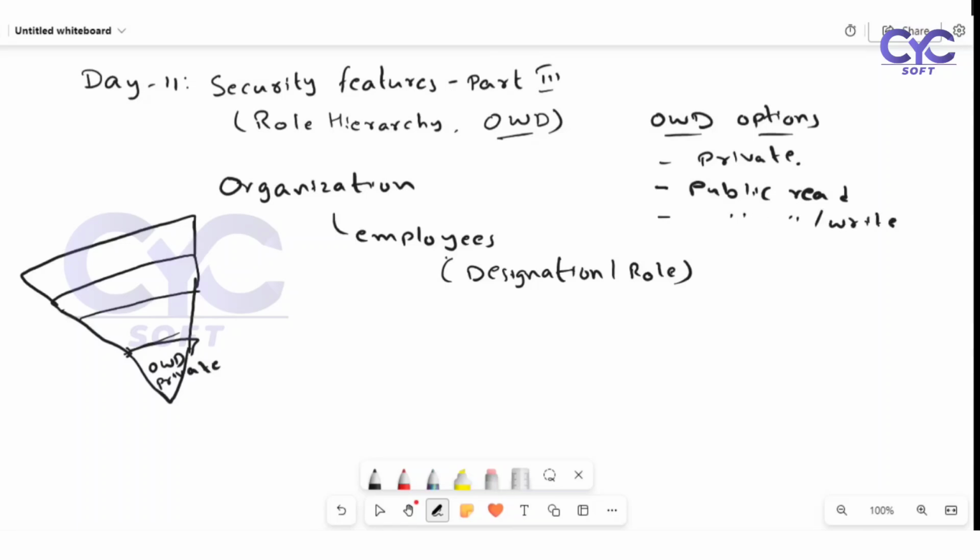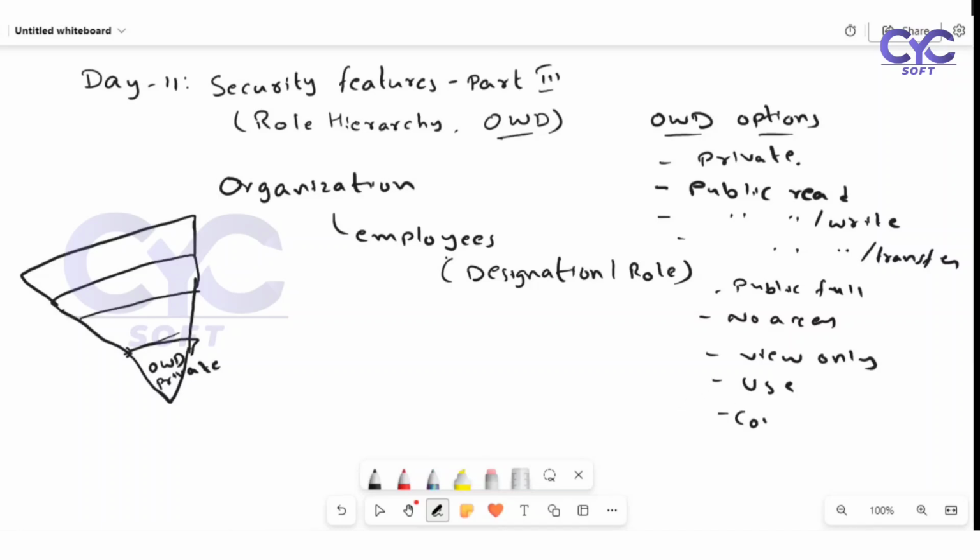Public read write I can provide, and public read write transfer, and public full access. Then no access, view only access, use access, and controlled by parent. Controlled by parent means whatever option we provide for the parent, the same will be inherited by the child objects.